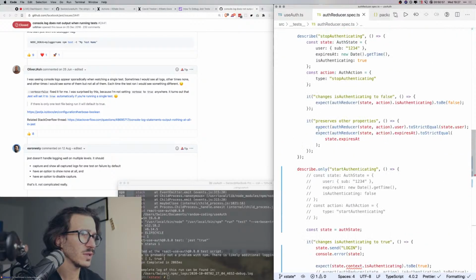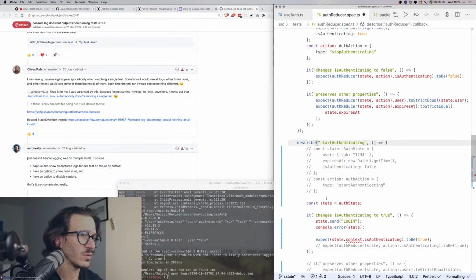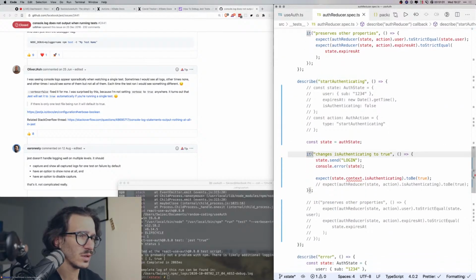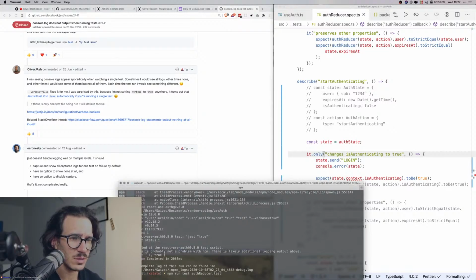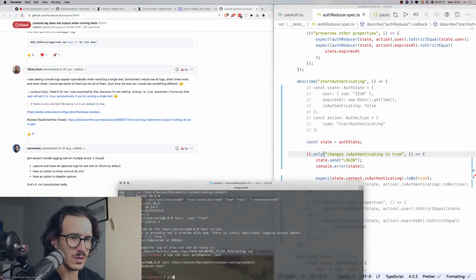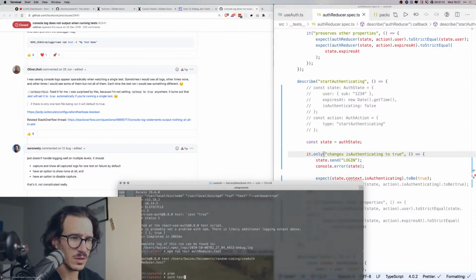What if we say we want to run only this one? It's not only npm run test. Let's do auth reducer dot test. Okay, yarn test auth reducer dot test.